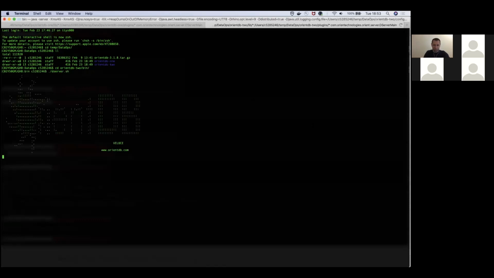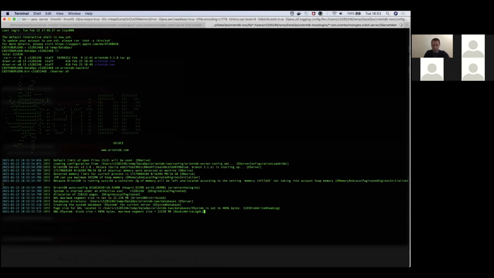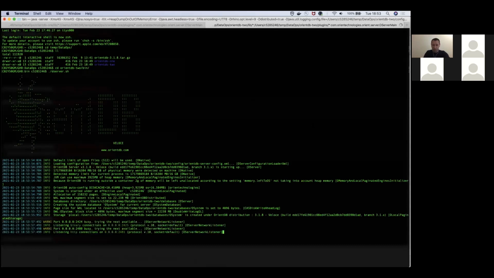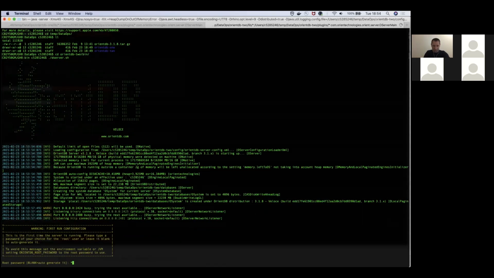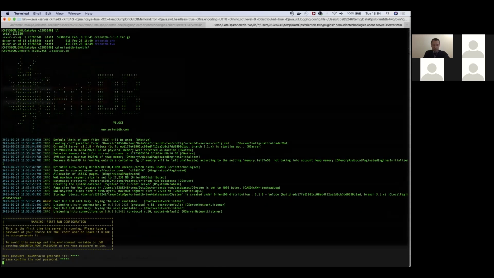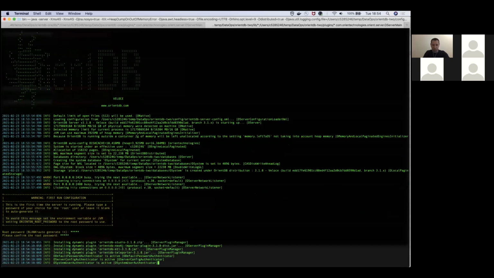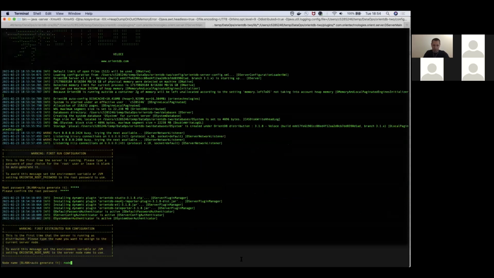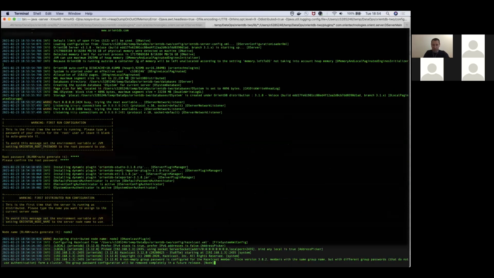I'm starting another node of OrientDB. By default, OrientDB is configured to auto-discover other nodes. So they self-discover on the network and they connect to each other. We will call this node 2. So we have 2 nodes. Now you will see that the nodes will see each other and will start sharing the databases.